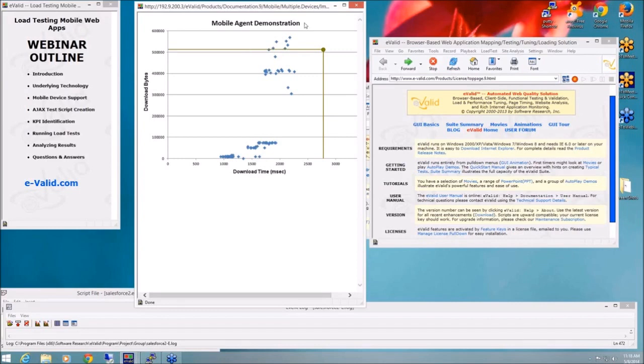Those websites that deliver to an eValid instance that's doing the measurement, that deliver too many bytes, are going to be way outside or close to the limit on capacity. All right, so the main points so far: number 1, we can have eValid pretend it's some other browser. And number 2, we can have eValid measure byte count, which is the size of what's downloaded, and the time of how long the download took. Okay, so that's device support.